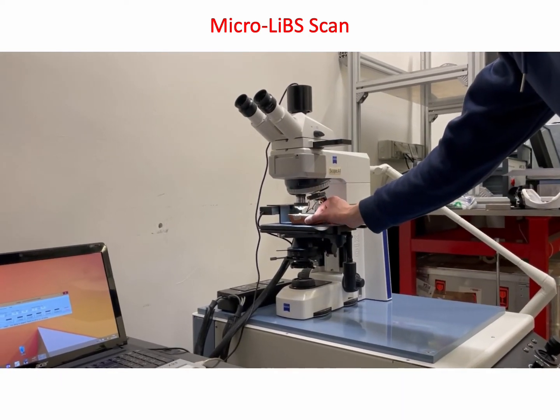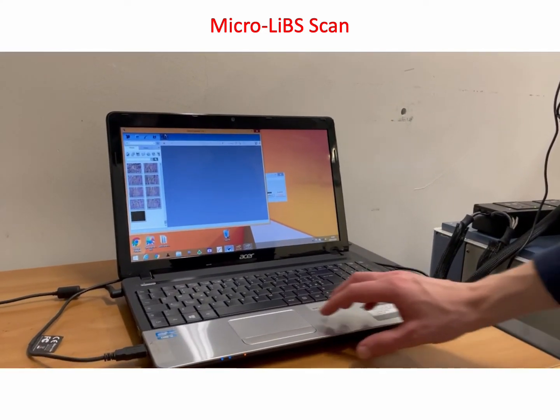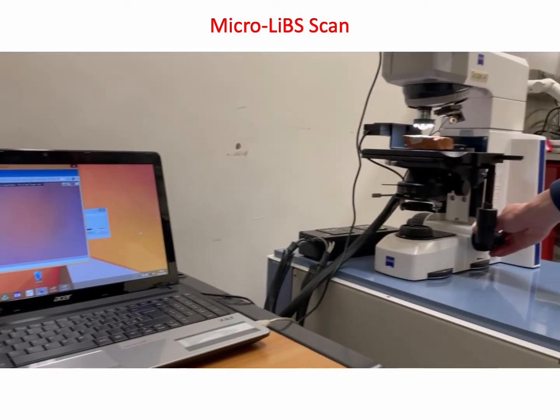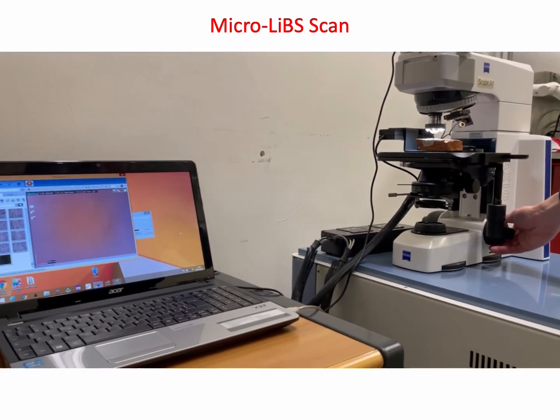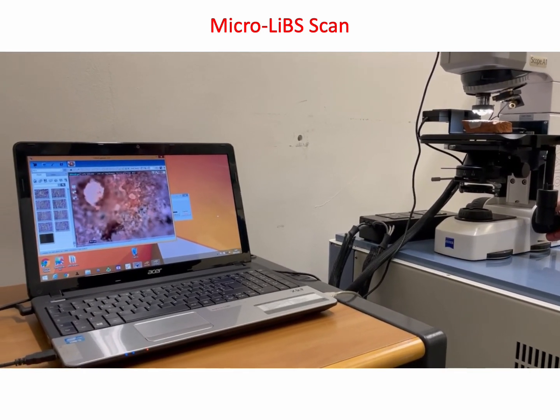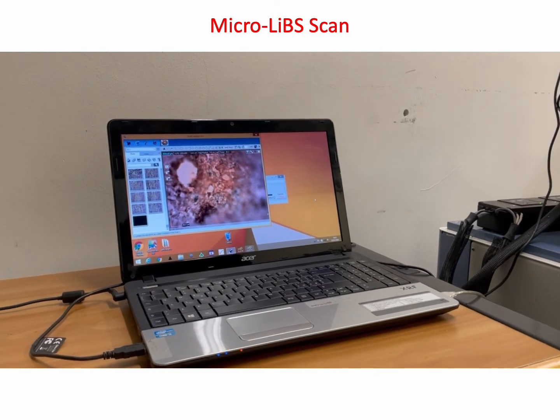So, take a look at how to realize the measurements. First, we have to select the area of interest for the mapping. Here we have chosen a brick sample with a peculiar heterogeneous surface, plenty of different clusters of clay and inclusions.